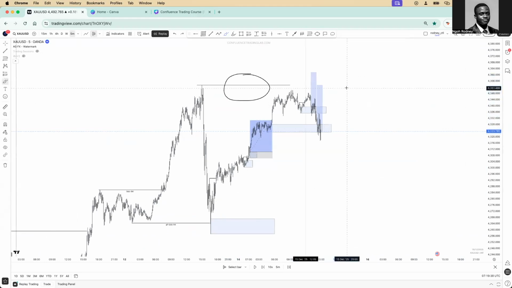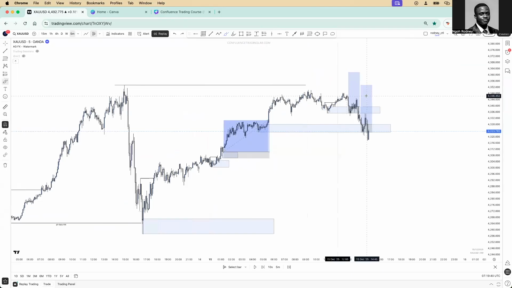Do you understand? So this first failure here is just an indication, hey, maybe price is not going to go now. Look at the candles that are printing. Are they very bearish? Are they very bullish? Look at it and analyze it from that perspective. Okay. Now, of course, this trade here is a valid loss.